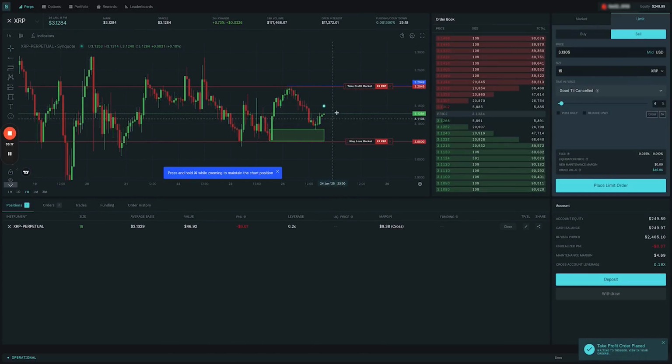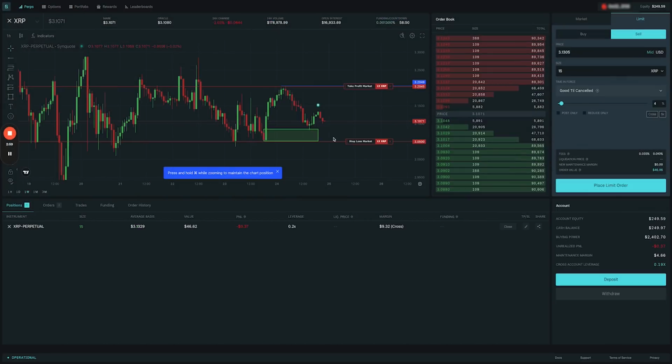We have our entry. Again, normally in a situation like this, guys, the ideal entry would be down here at local demand. It would not be up here in the middle of the range, but this is just for example's sake. Now when price either hits this level, I'll get stopped out, or if it hits this level, it'll take profits. So we're going to let that one run. We'll come back to this in a couple of minutes.